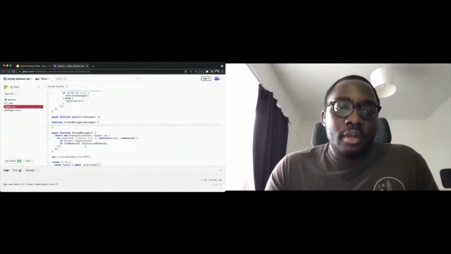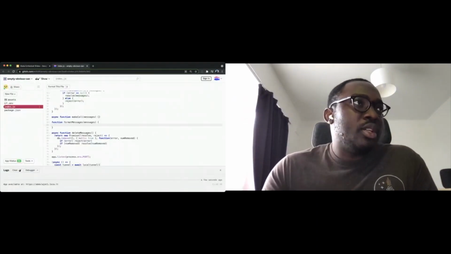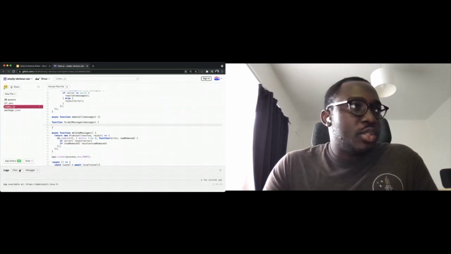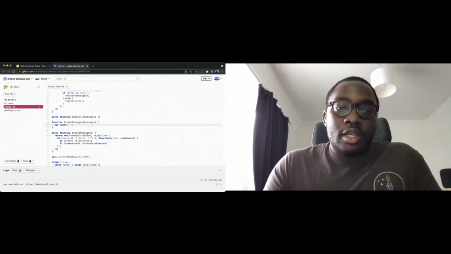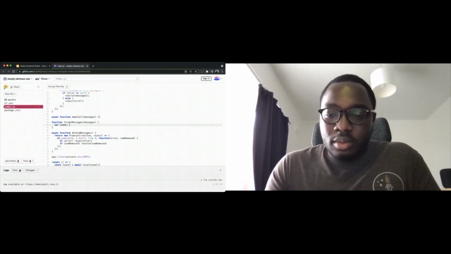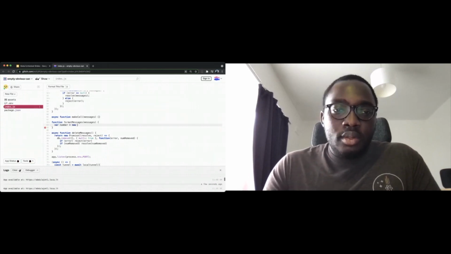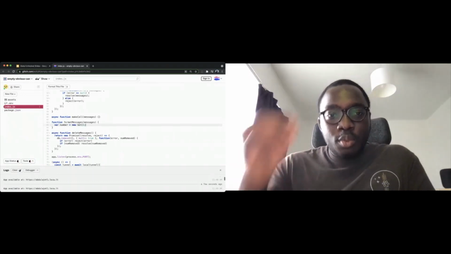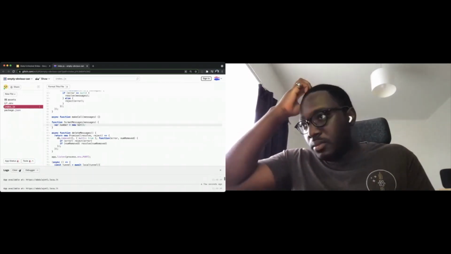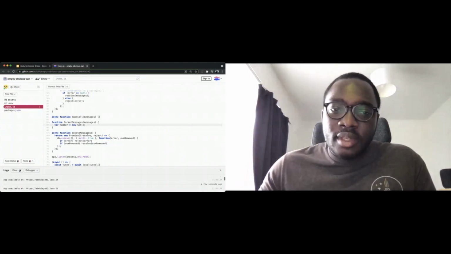To do that, we are going to do some data structures work. The first thing you want to do is create a set of numbers rather than an array of numbers.